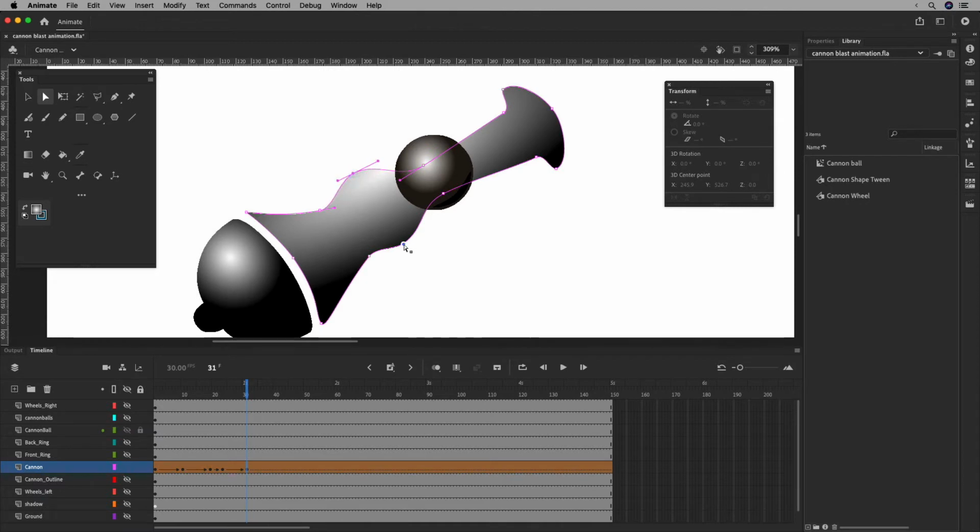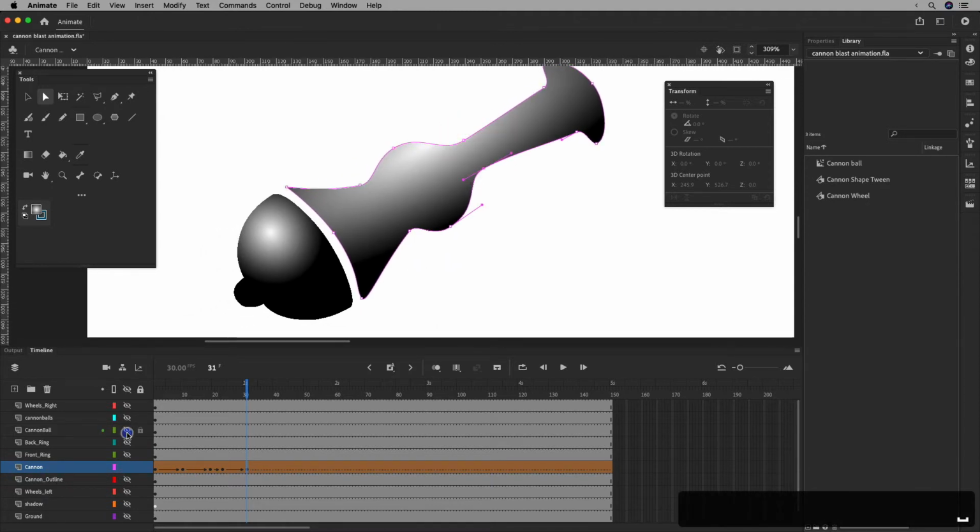So I'm going to bring that out a little bit because I want it to look like the cannonball's in there, which you don't have to necessarily do, but it makes it look kind of cool, like the cannonball is actually causing a dent in the barrel itself. So I keep these points curved so that it looks like it's deforming a little bit, right? So I'm going to do that.